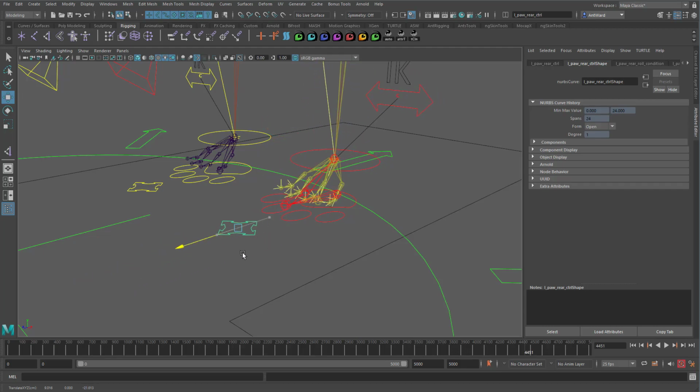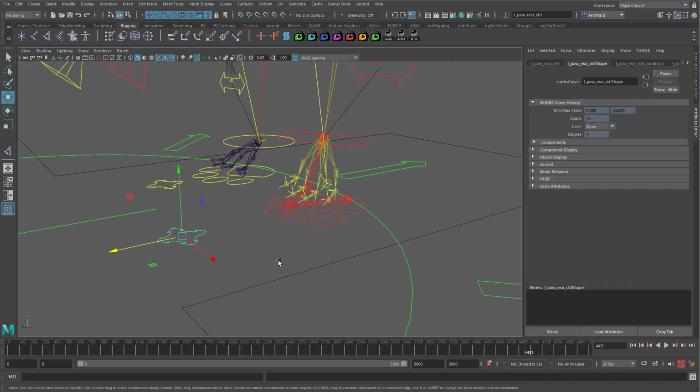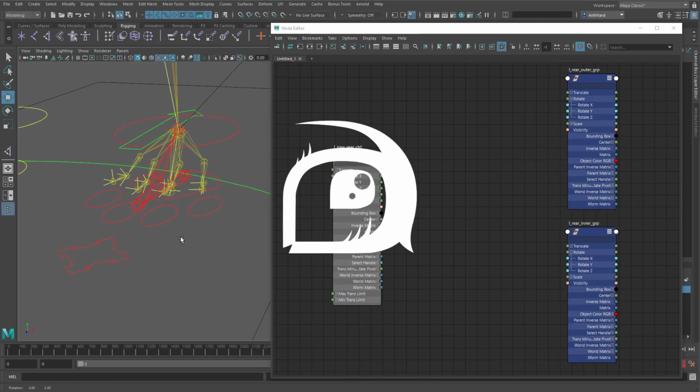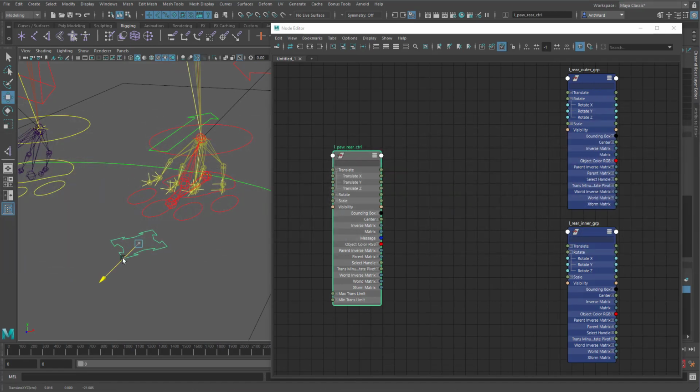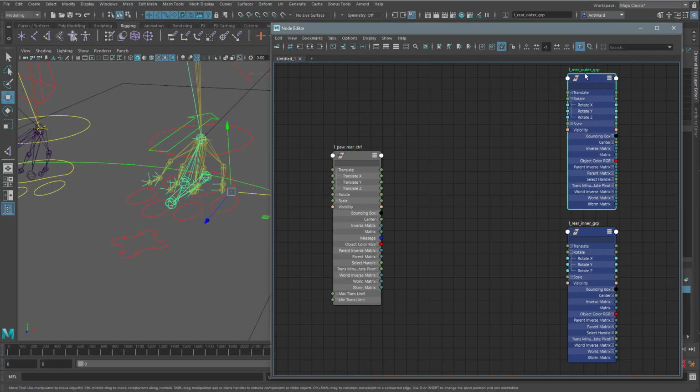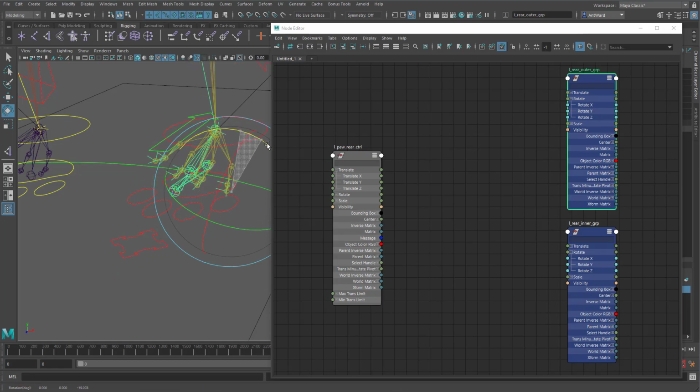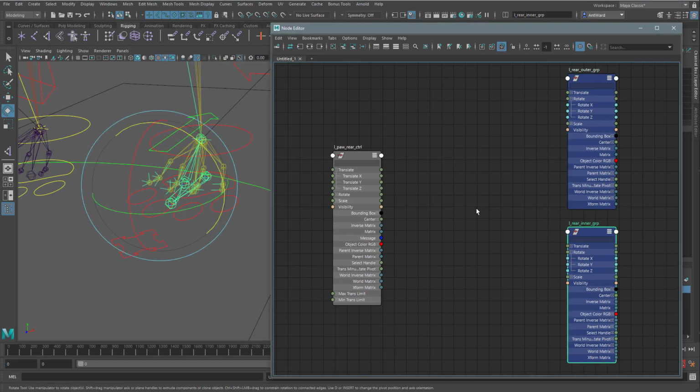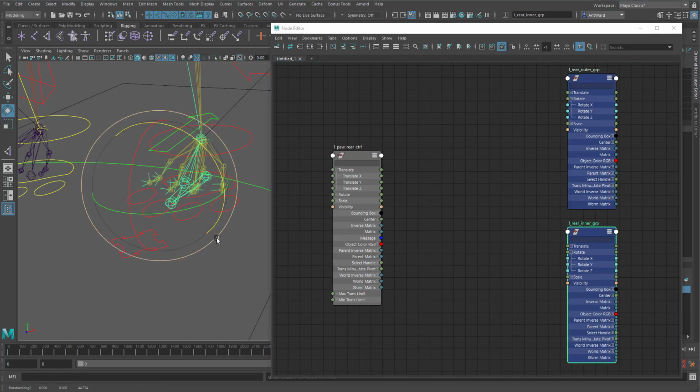That's the foot roll setup, so now let's add in the foot bank functionality. We have the foot roll setup which uses the control's Z translation. What we're going to do now is use the X translation to drive the foot bank, well, the paw bank. I keep saying foot, but you know what I mean. As you can see, I've already brought in the main groups and the control into the node editor. So we can use the outer group to bank this way, and the inner group to bank this way.